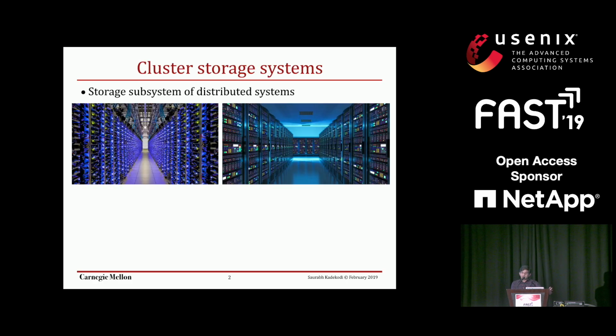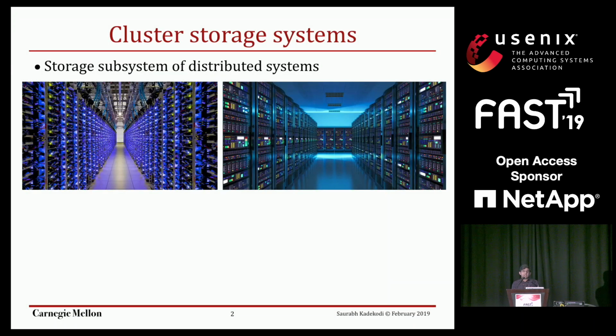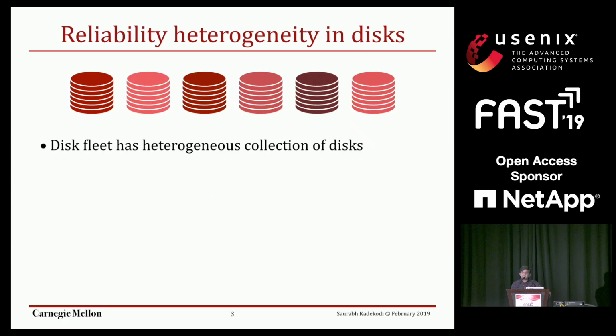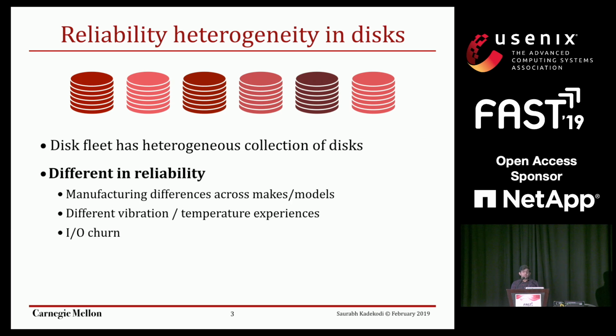So to put things into perspective, by cluster storage systems, I mean any storage subsystem of a distributed system, which typically consists of thousands to millions of disks, and which is usually built incrementally in response to demand. So what happens as a result is that your disk fleet ends up being a heterogeneous collection of disks, heterogeneous in terms of reliability, which might be due to buying disks from different manufacturers because of differences in vibration and temperature experiences, I/O churn, and so on.